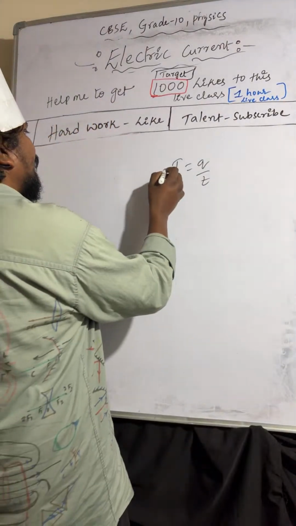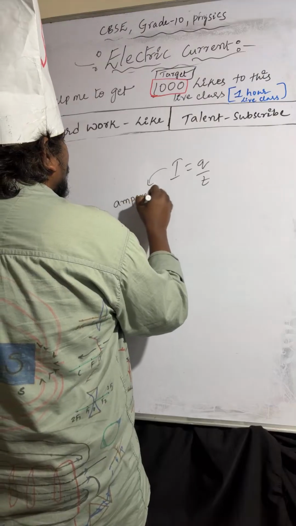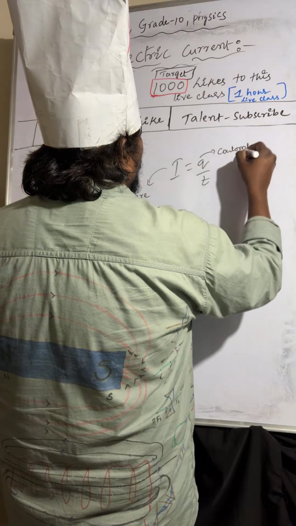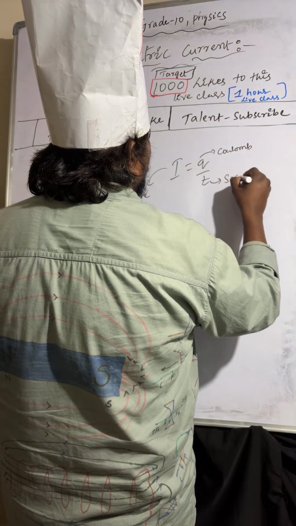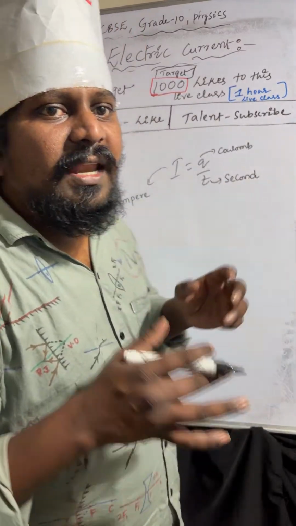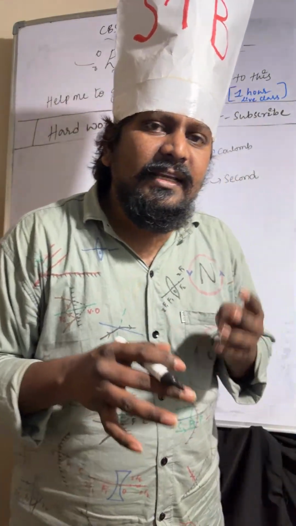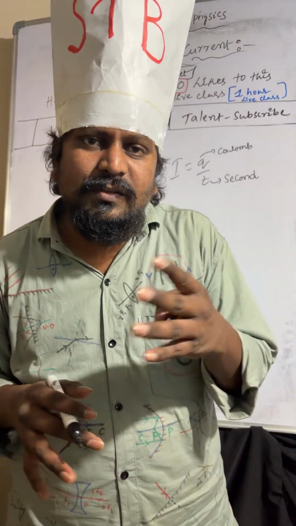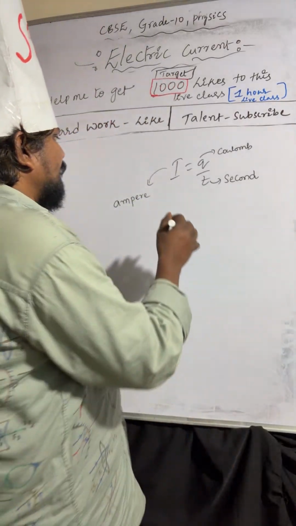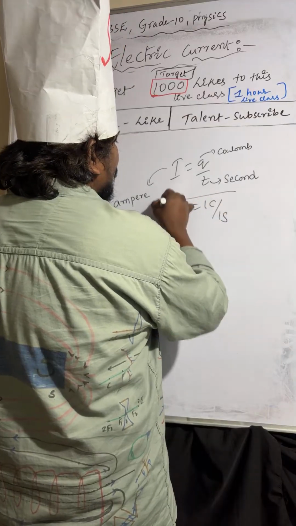So here you can see, small letters are used for some units, and here you are writing coulomb. Okay. So the SI unit of time is second. So 1 ampere is defined as 1 coulomb of charge flowing through unit cross sectional area per second. So that is 1 ampere equal to 1 coulomb per 1 second.